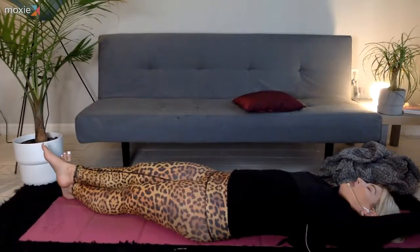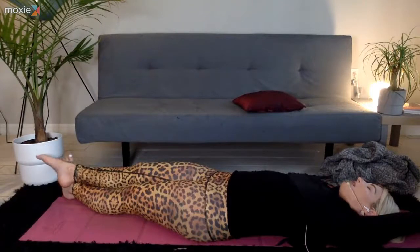Imagining the breath traveling up the whole axis of the side of your body from the left ankle up to your hip, from the hip up to the bottom of the left shoulder blade, from the left shoulder blade up to the left wrist, making that nice diagonal banana shape.